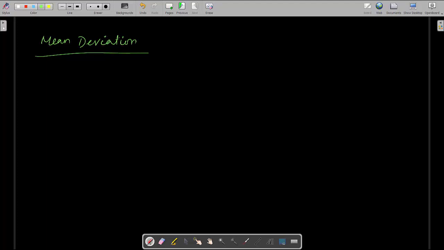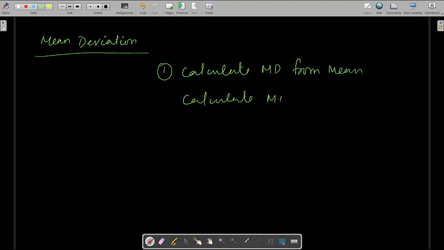While calculating mean deviation as well, there are two types in the question. If you look into practical questions, you won't get confused with the question, because there you will find questions like calculate mean deviation from mean. One question you will get is calculate mean deviation from mean, that is MD from mean. And the other question will be calculate mean deviation from median, that is MD from median.